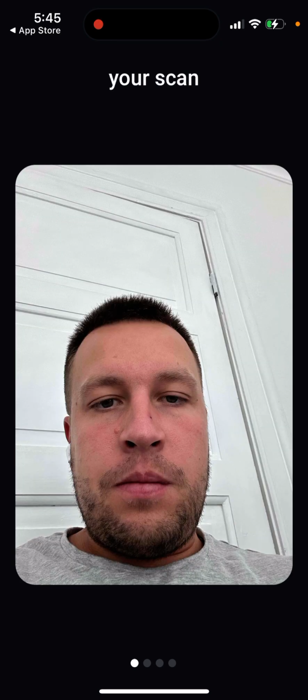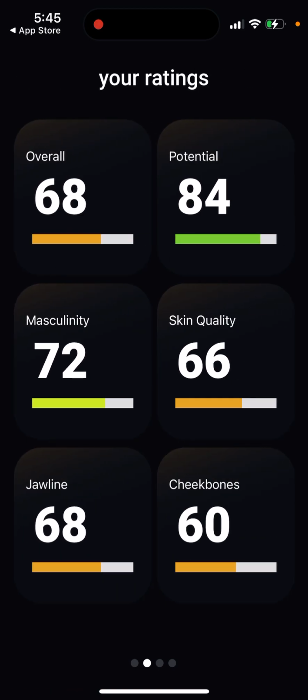So here it is, let's check it out. Here's, for example, my image. I just took a random photo I had, and I also uploaded the side angle selfies. And then there you have it, your ratings. Overall 68, potential 84. So they claim I can improve my looks to 84. Then you have different categories: masculinity, skin quality, jawline, cheekbones. As you can see, it's kind of random.